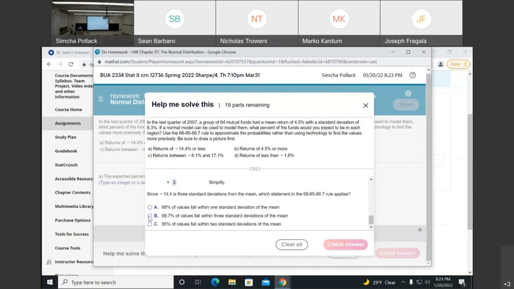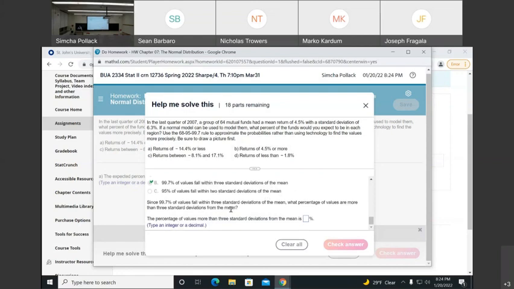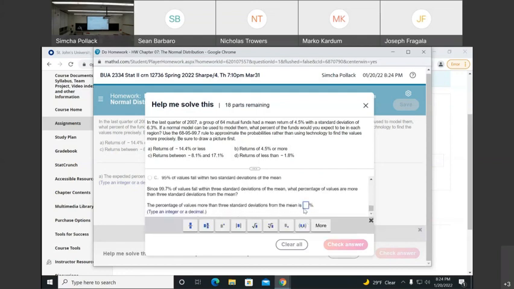Since it's part B, that's the relevant one, about 3. I'm just giving you an example. It's not the best example to show you how wonderful their help is, but this does show you how they can take you through it one by one. Remember that was at 0.3 that we said there. So it's 0.3 is the answer here.